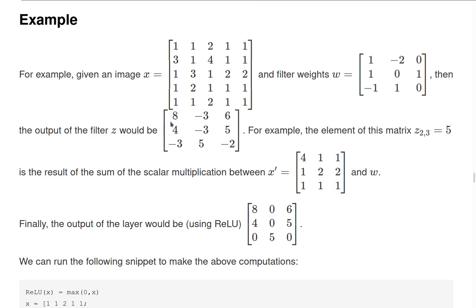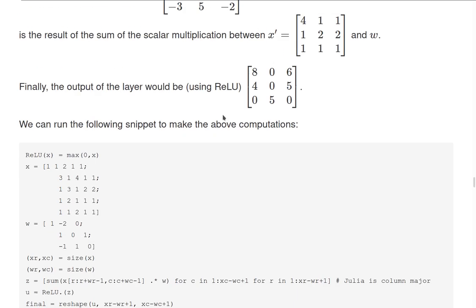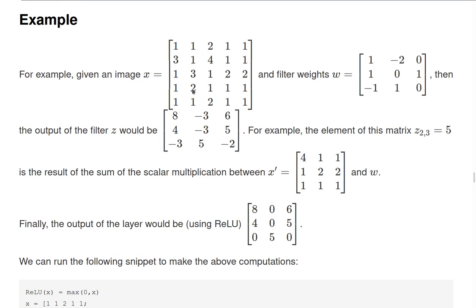You can notice here that while we started with a 5x5, by applying this filter, we end up with an output that is smaller. And of course, this is because the filter takes some space, and it has only one, two, and three possibilities for each column, for the horizontal dimension, and the same for the vertical dimension. So these reductions depend on the dimension of the filter, but of course also on the stride. If I increase the stride, the number of columns between one step and the other, I reduce the dimension further. And sometimes I don't want this. I want to keep the same dimension across several layers. And so what can I do?